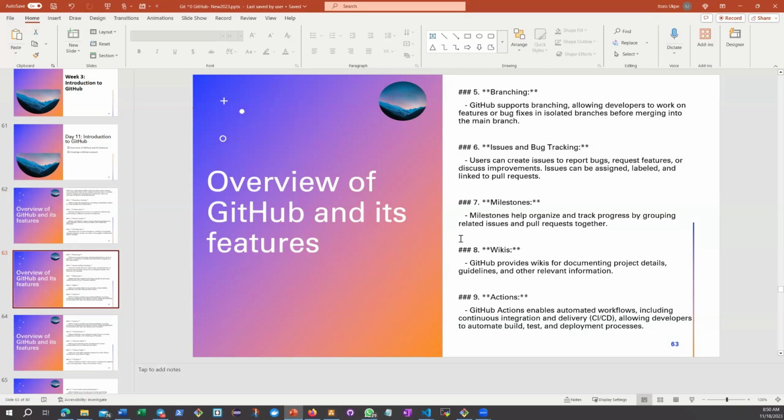There's something called wikis. GitHub provides wikis for documentation. There's what is called Git Actions. Git Actions is like a CI/CD pipeline. You have to write a program to use it. It's a different ball game. It's like Jenkins, a CI/CD pipeline that you have to create. I have not studied Git Actions, but a lot of companies are using it.